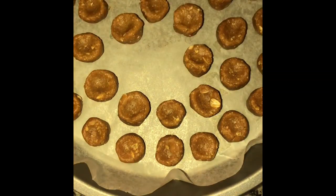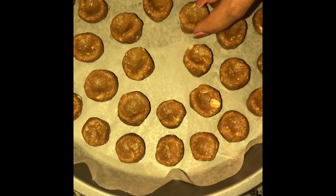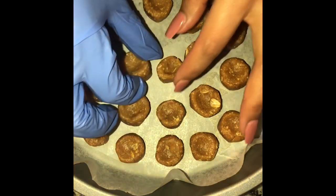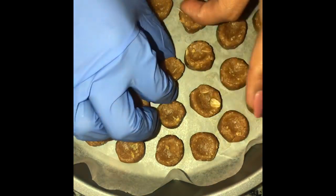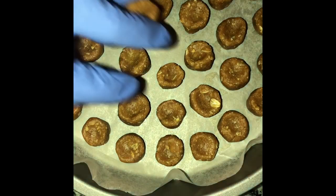Okay, and then we just put them around. I didn't know about the spacing. It took me a few times to do spacing, but honestly, it doesn't grow, or what's it called, like how cupcakes and cakes do. I don't know what the proper term is. Literally, you can put them as close together as much as you want because they're not gonna inflate. I don't know how to say it, man. Just do it how much spacing you want to do. And then I did it for 7 minutes, no, 15 minutes. And then I flip them over.